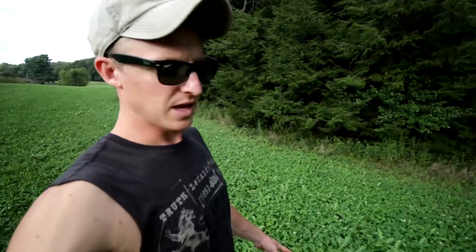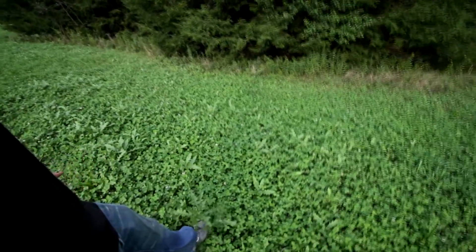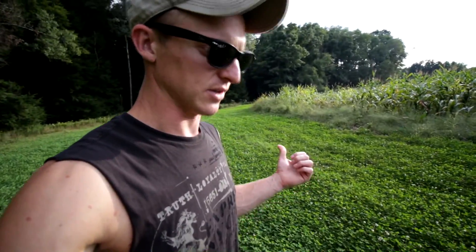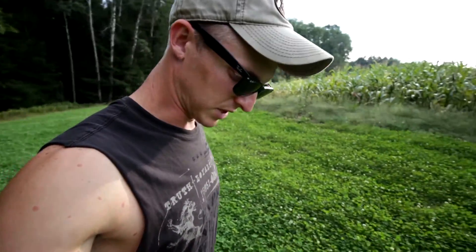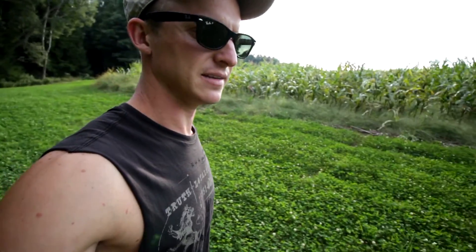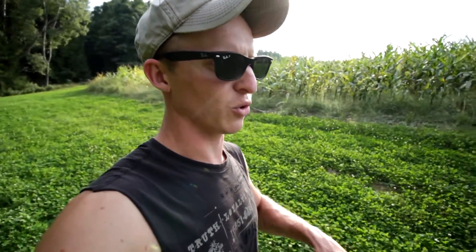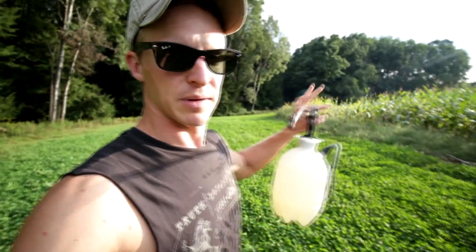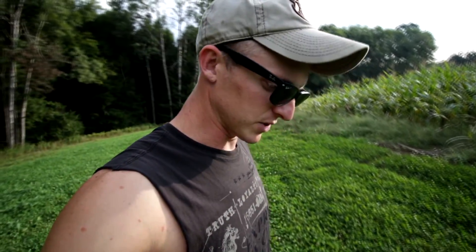This Canadian thistle — I've had problems with it before. I've mowed it, I've sprayed it, but it keeps coming back and I have no idea why. I sprayed it with slaying and that didn't do anything, so I made a little mixture here with glyphosate. Some people actually spray their whole plot with a real light dose and it stuns the clover but won't kill it, while killing everything else. But I basically made it a double mixture, so I'm gonna have some brown spots for a little while.